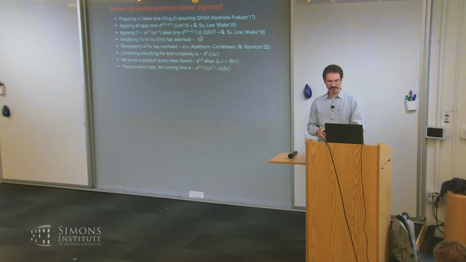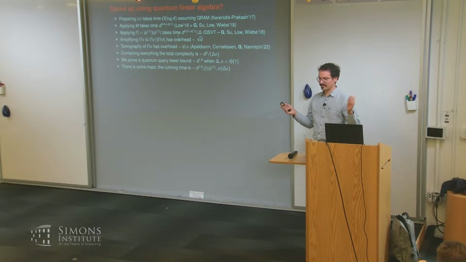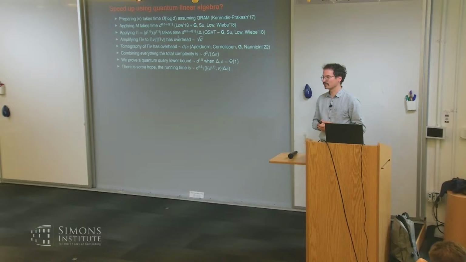So here is the first attempt. Look at the last line. This is the complexity of this trial, and the initial overlap comes in as 1 over the overlap in the complexity. And with this, if it's 1 over square root d, which is the best guess for a random state, if you have no better guess than that, it just gives you d squared, which is the classical complexity. So no quantum speedup there.